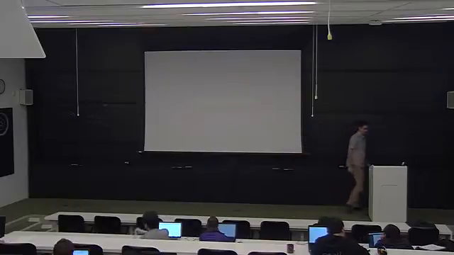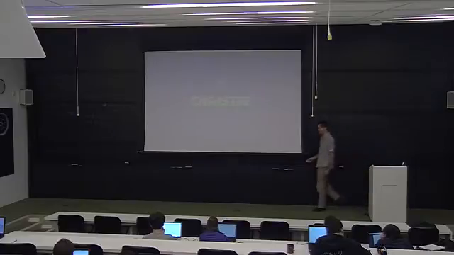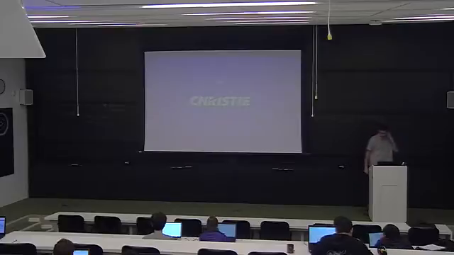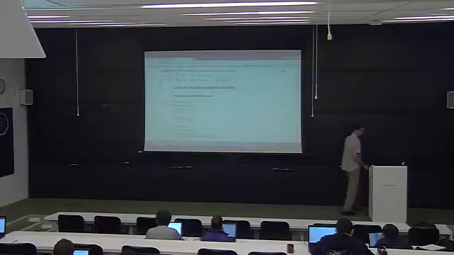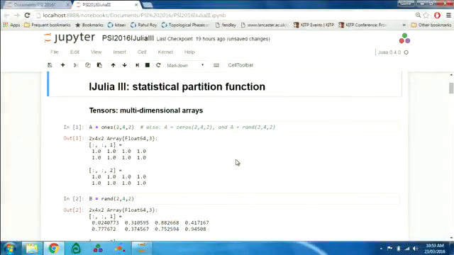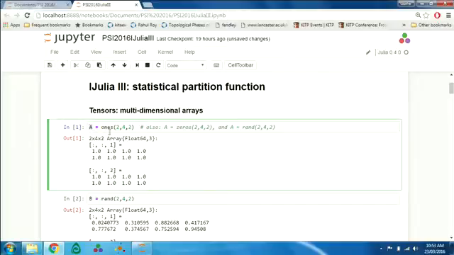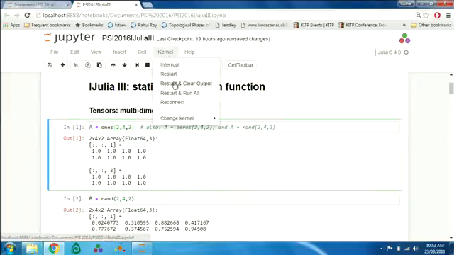Okay, so you should have a notebook that I emailed yesterday. We're going to use that one. And compared to yesterday, the first thing we'll have to do is to start dealing with tensors, so instead of matrices, arrays with more than 2 indices. Let me tell you how this works. Or again, you should figure it out by yourself. Here's a sample. If we want a tensor with 3 indices, we can produce it. Oh, let me try. Let's see, kernel, restart and clear output.